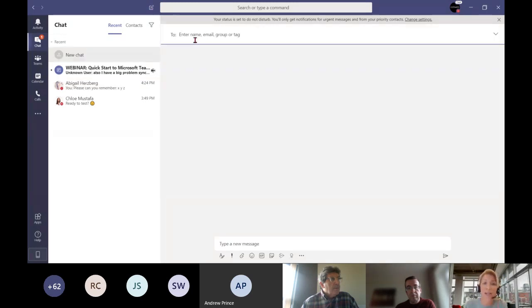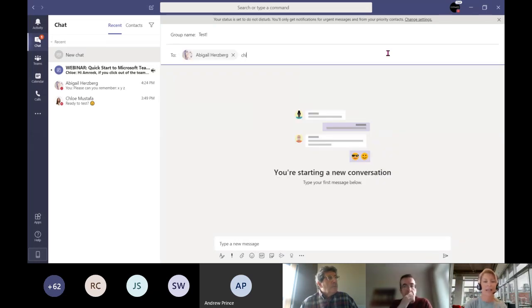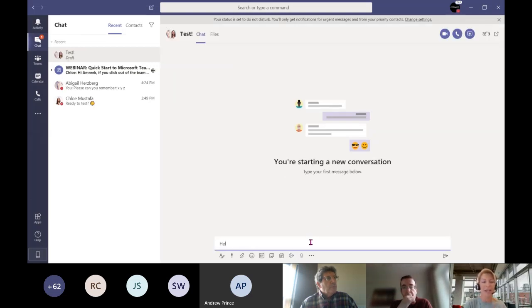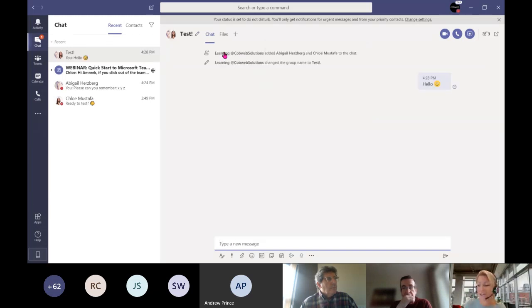If I go back onto this really briefly, you will see over here there's an arrow. So if I know straight away I need to chat to more than one person, I can put test. And for the purpose of this, I'm again going to add myself, but I'm going to add Chloe. And I can start typing to these people. They'll get a notification saying that they've been added to a group chat. I'm just going to put hello, and it'll give notifications to the individuals that you've messaged them. It'll keep a running track of things that are going on. And one nice thing about this, you can see down here, Chloe's typing.